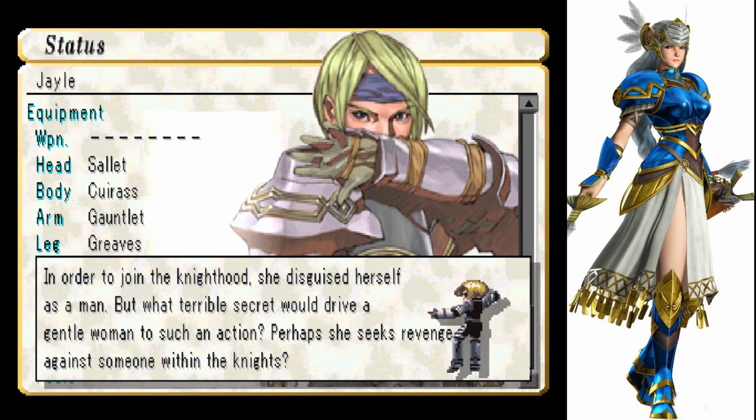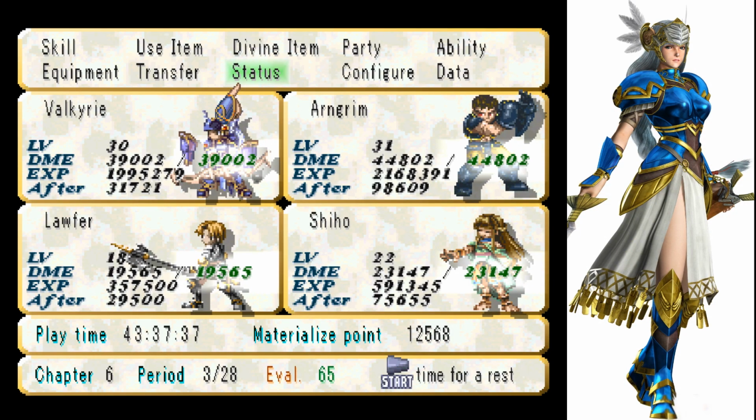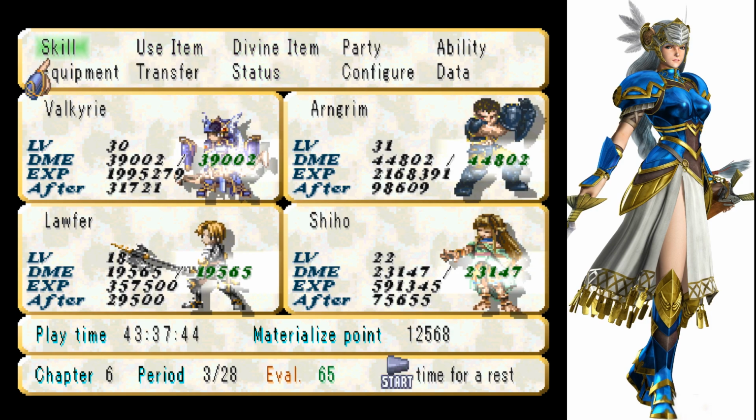In order to join the knighthood, she disguised herself as a man, but what terrible secret would drive a gentlewoman to such an action? Perhaps she seeks revenge against someone within the knights. Well, I don't think that we're going to know anything about that yet. And my evaluation is bumped up to 65 now. So, yeah.